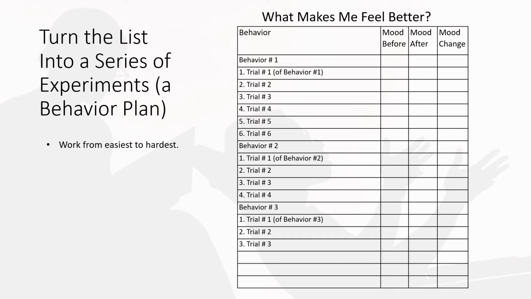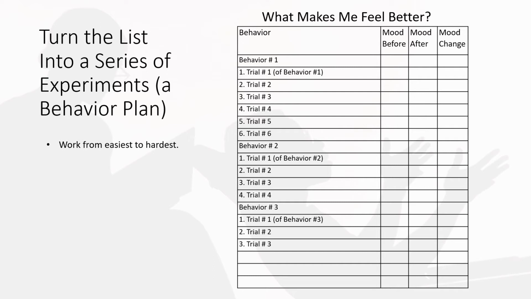mood. So on a scale of 0 to 100, we want you to write down, how did you feel before you take the walk? Then you go take the walk, and then write down immediately afterwards, how do you feel afterwards? And then, simple math, how much did it change? And we're going to try that a number of times over the next couple weeks, as you can see.